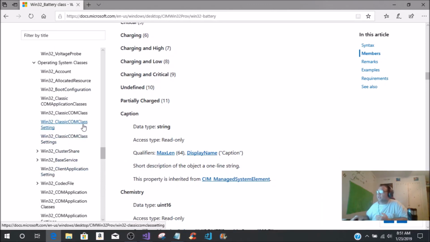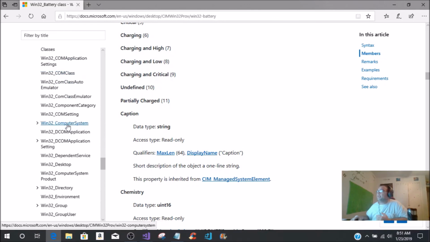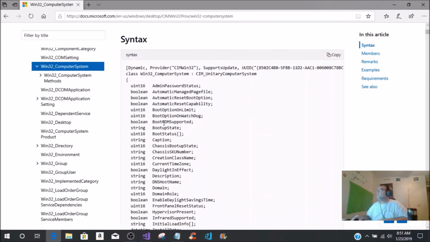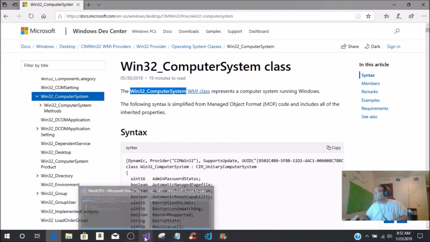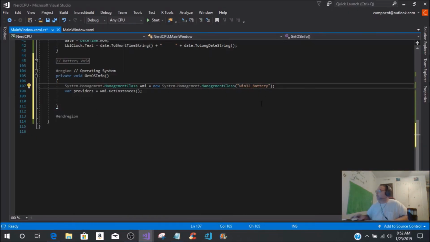All right, now within the operating system, you want to look at the computer system right here. Now we know that it's going to be Win32 computer system, so we can copy that, and then come back over here, take that Win32 battery out, and put Win32 computer system.